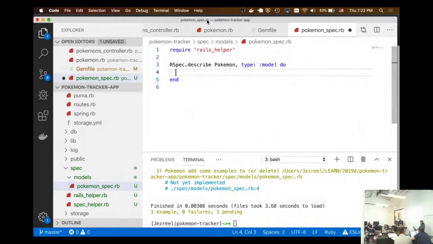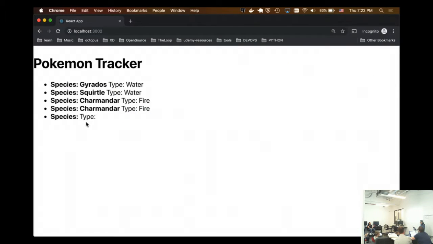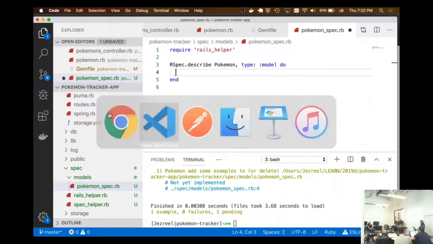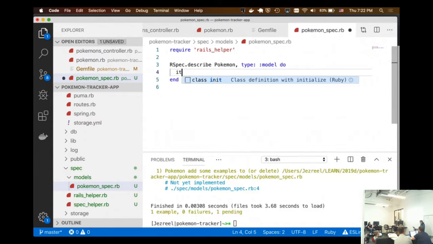So I'm going to say that, hey, this shouldn't be empty. Species type shouldn't be empty. Let's do an example of that. It must have a species, right?